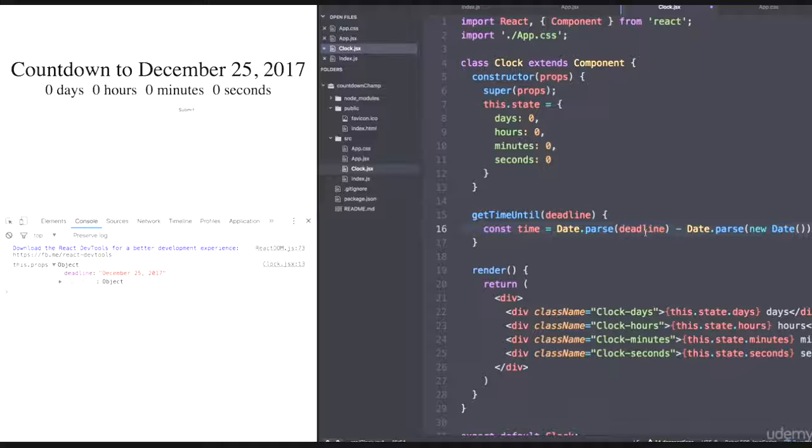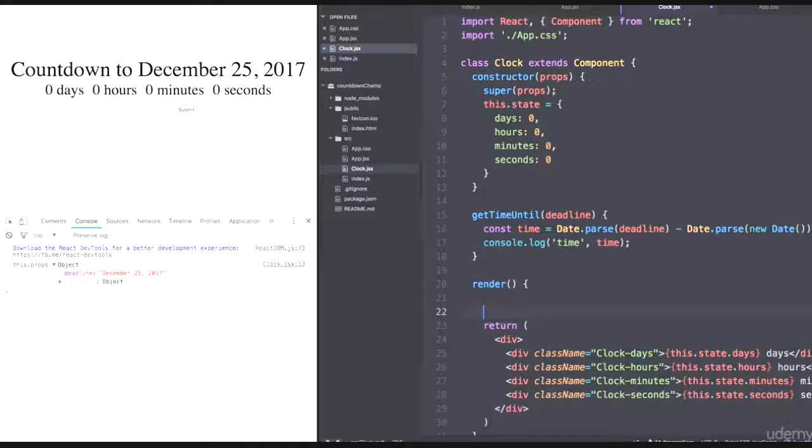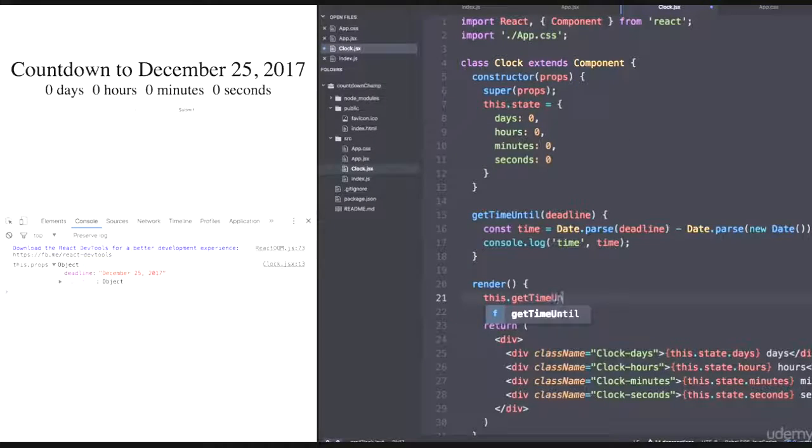Within that time, we'll be able to find our current relevant seconds, minutes, hours, and days that we need to throw onto our counter in order to update the application. To illustrate this, let's simply console log the time so that we can see this in action, and then we'll add a call to it within our render method for now, for testing purposes, just to see our function working and what this number actually looks like. So let's save this.